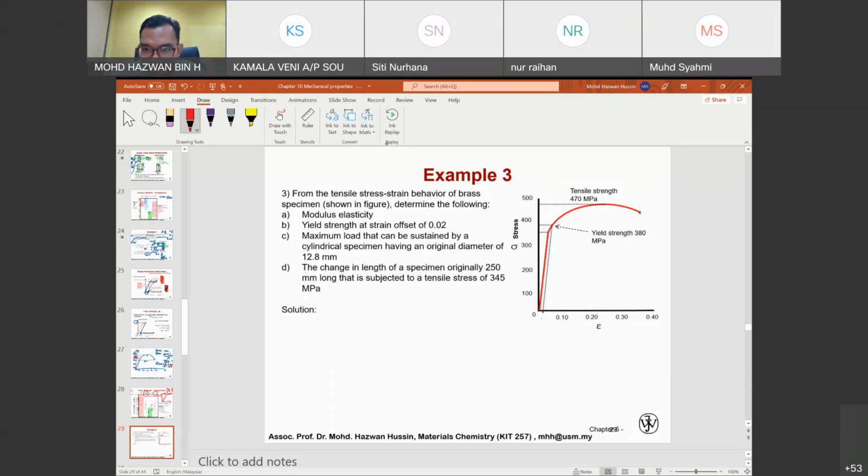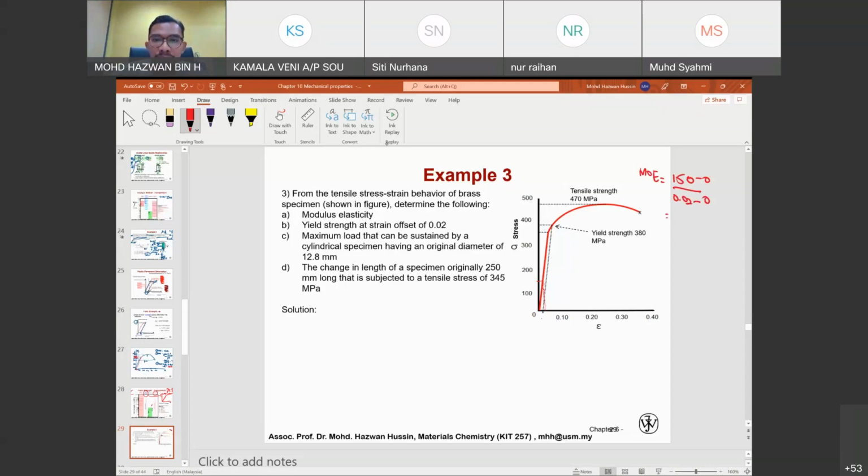Maybe 150 is somewhere here. Divided by, berapa tu? 0.02. Almost minus 0. Okay. So modulus of elasticity is equals to 150 minus 0 over 0.02 minus 0.